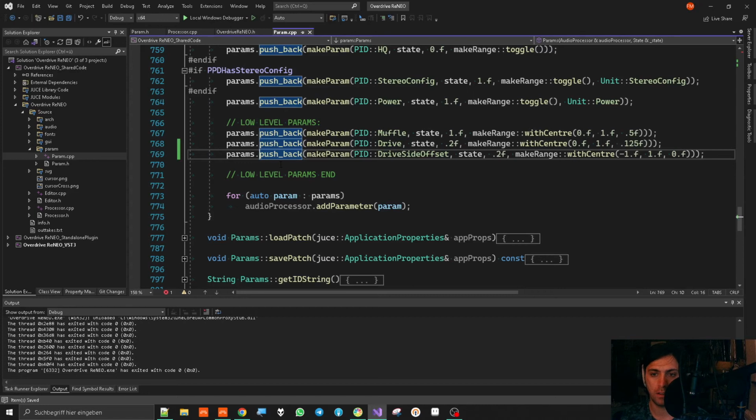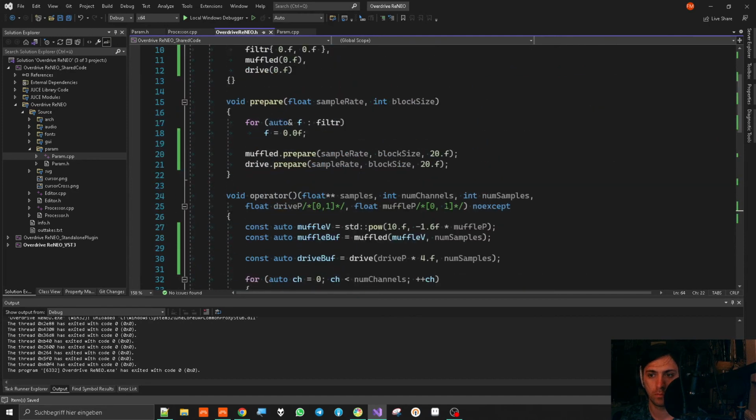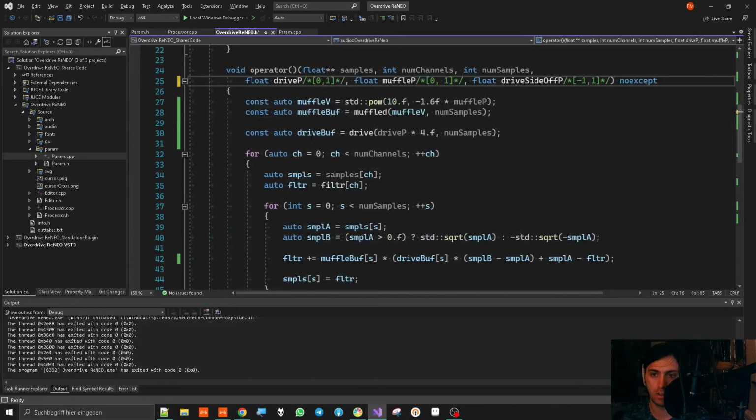Now drive side off P, and this can be a value between -1 and 1. Drive can actually be between, yeah, it's also 0 and 1 actually.